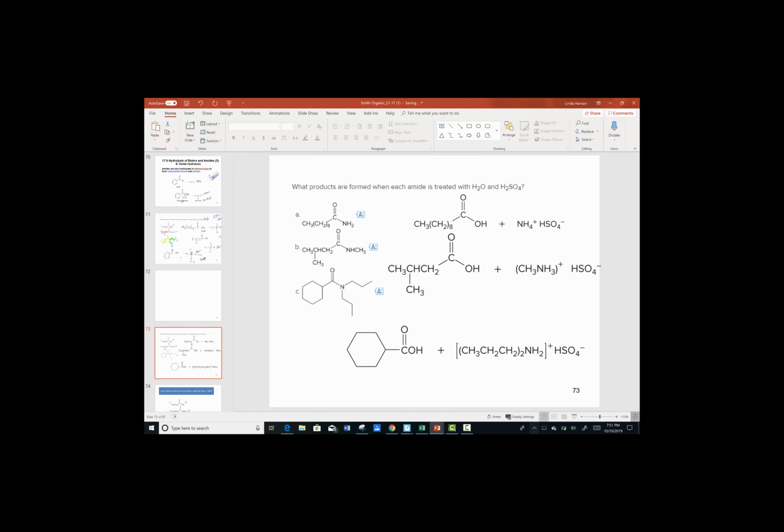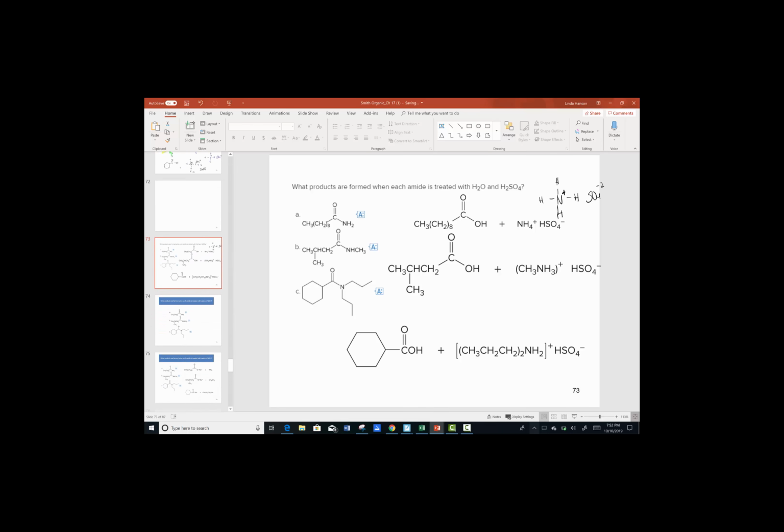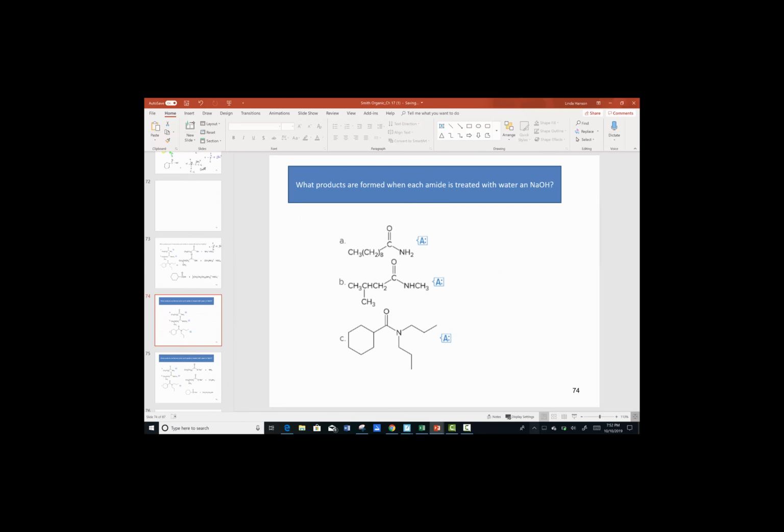So here's an example where you can take a moment and just see the structures that we drew cleaned up. So take a moment and pause if you'd like and just study what we wrote earlier and make sure it's matching yours. For example, in this one, I wrote hydrogens in all directions. That was my NH4 plus, and I did it this way. And then I just put the sulfate around it. So that's fine, either direction. And then when you're ready, we'll go forward there, but certainly pause if you want more time. And we'll tackle what happens if you treat it with a base.